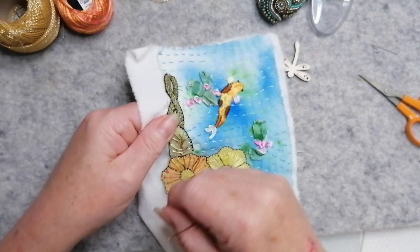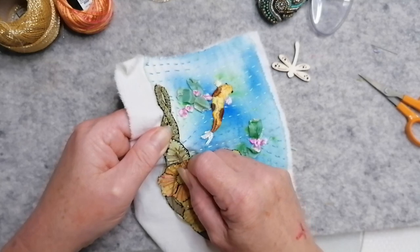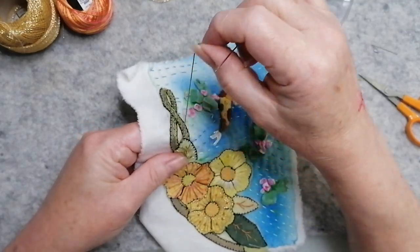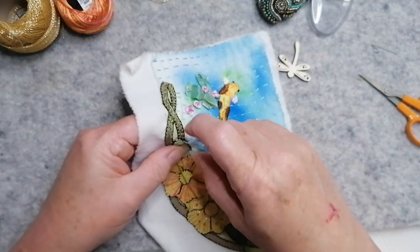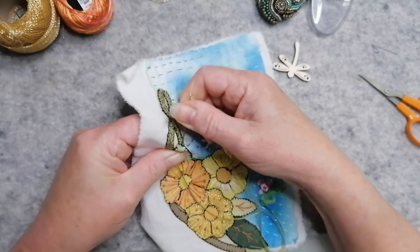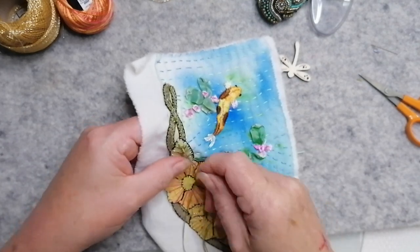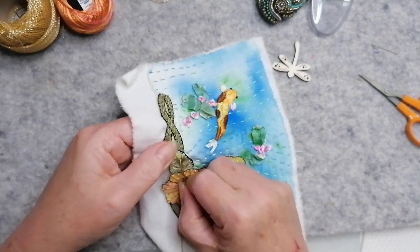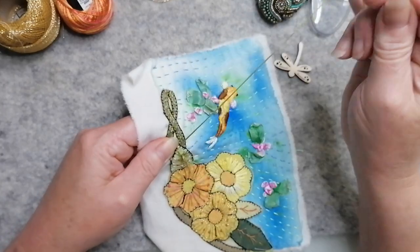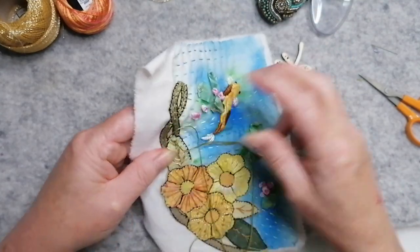And this is exactly what this little booklet thing of mine is all about. Playing with ideas. Using up some odd scrappy things that I had hanging around my room forever. Just stitching with no goal in mind, apart from to please myself, basically. Because I do so much - stuff that I make is to sell. It's really nice just to do something for yourself. Something that doesn't have an end goal, if you like.